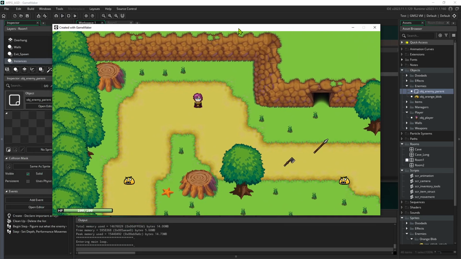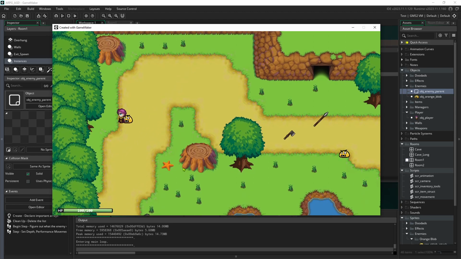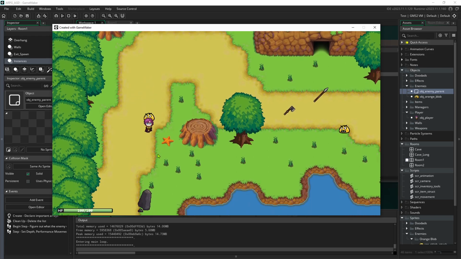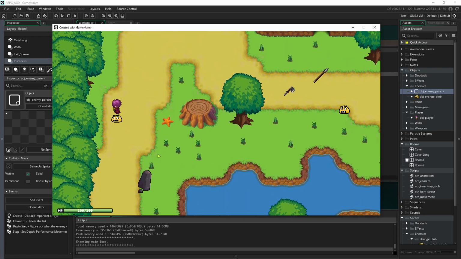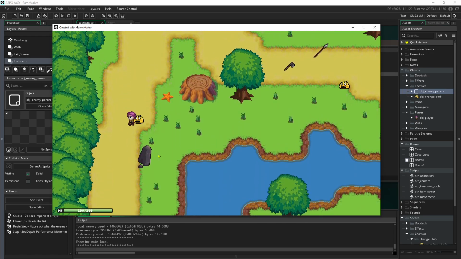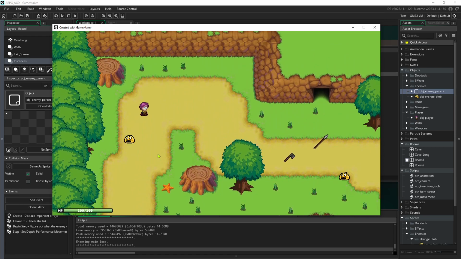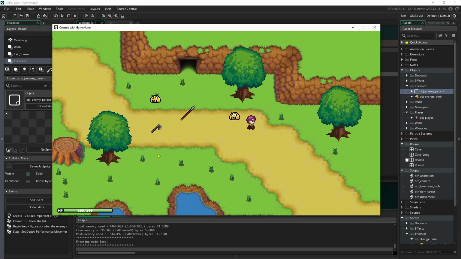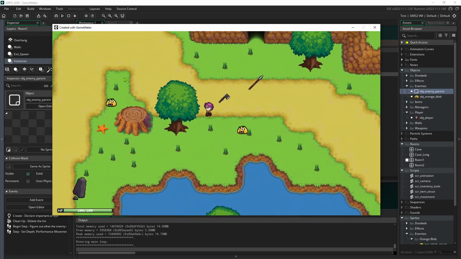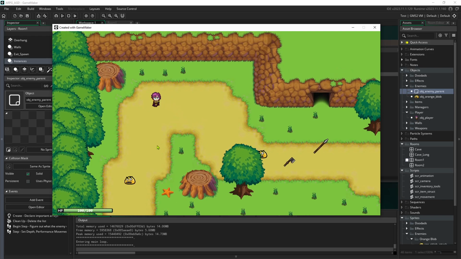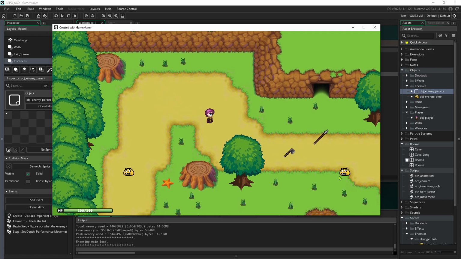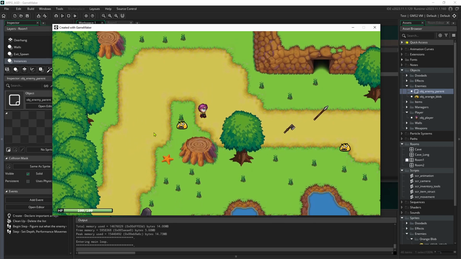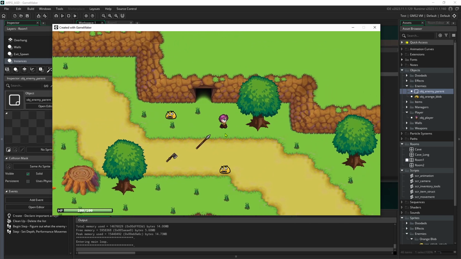Okay, so here is our game. We've got the blobs just hanging out there, and when we get close to them, they chase us. Now, they kind of bounce back and forth because they're trying to get to our location, but we will eventually address that. And if we get far enough away from it, there we go. When we get far enough away from it, it wants to return back to its start location. And so it'll return back to its start location. Now, we will fix this jitter. So I wouldn't worry too much about that.